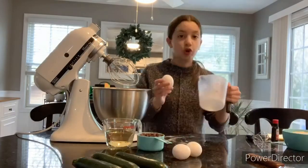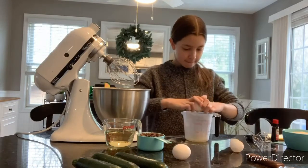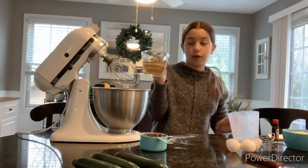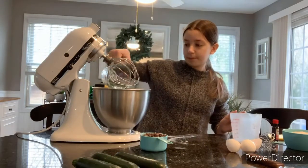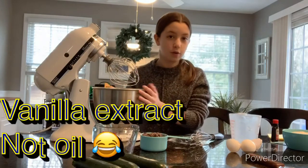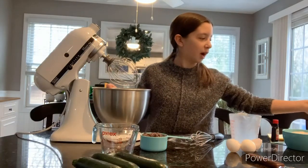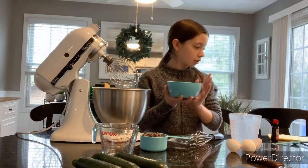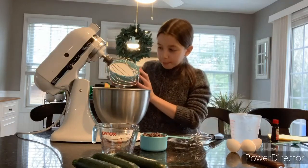Why did I do that? Crack 3 eggs. Add them to the mixer. Add 1 cup of vegetable oil. And you are supposed to add the oil next. But I don't know why, but I added it into this. Then add 2 1/4 cups of white sugar.